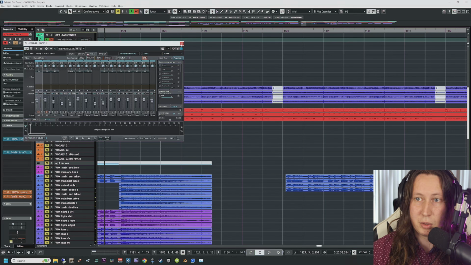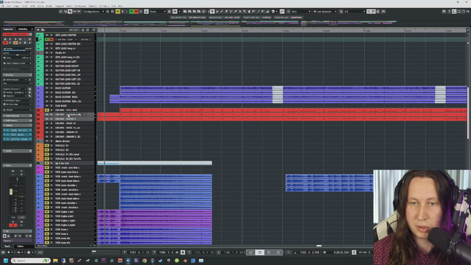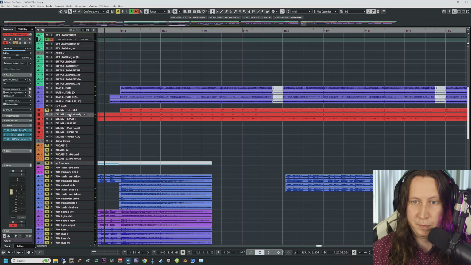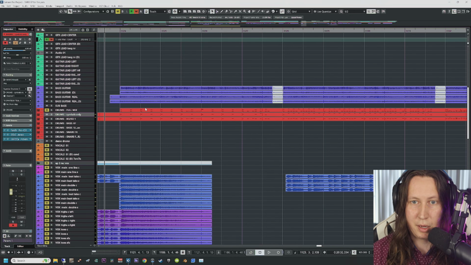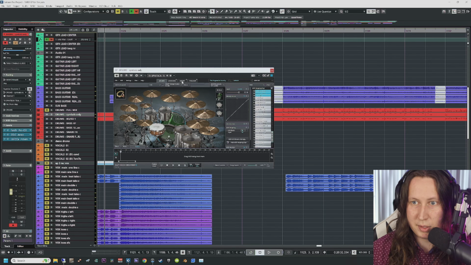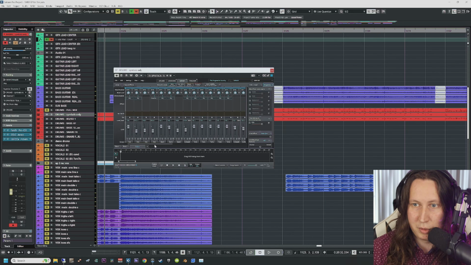What I usually do is break down the drums into 2 sections, right? We'll have the bass drums, snare drums, and toms in one, and then all the cymbals in the second one. And then I also have mixing for every separate channel happening inside Superior Drummer 3, as you can see right here.